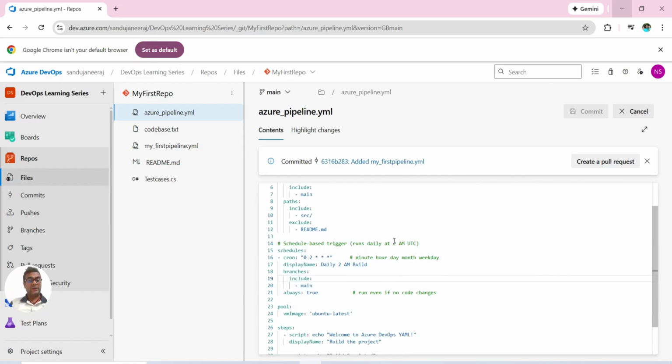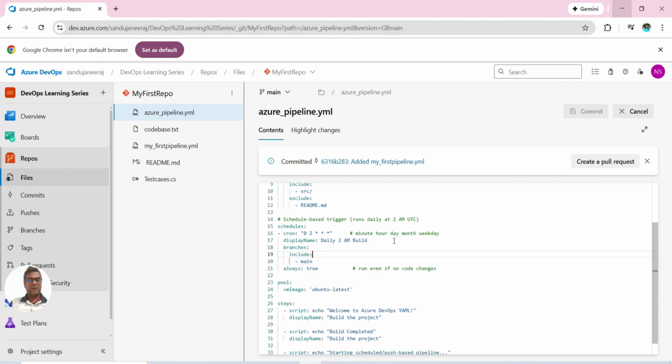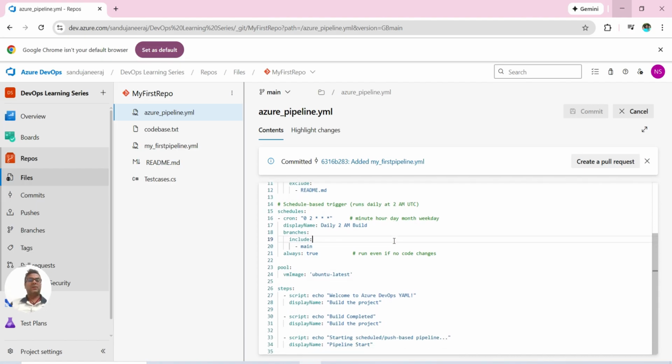After that, the second important part is where you want your code to be executed, meaning on which particular machine you want your code to be executed. Azure DevOps has provided us a few VM images which are available as part of the Microsoft hosted agent.